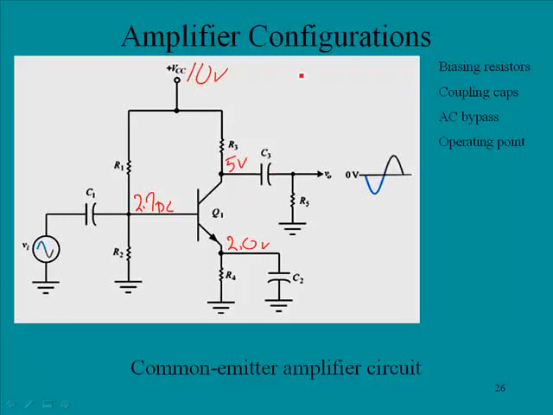Notice that if we were to look on an oscilloscope at this point right here, we would see 5 volts DC when there's no signal at all here. Now when we import a signal, we send a signal source in, then we will have an output here. Now the thing is that the output will be riding at a 5 volt DC level. So this is where we'll have AC riding at a DC level.